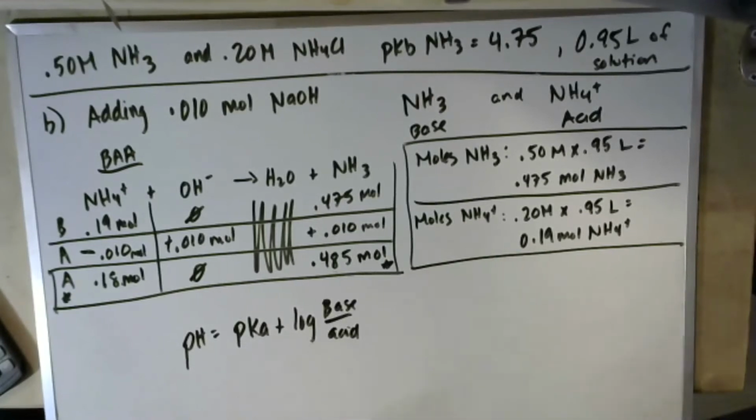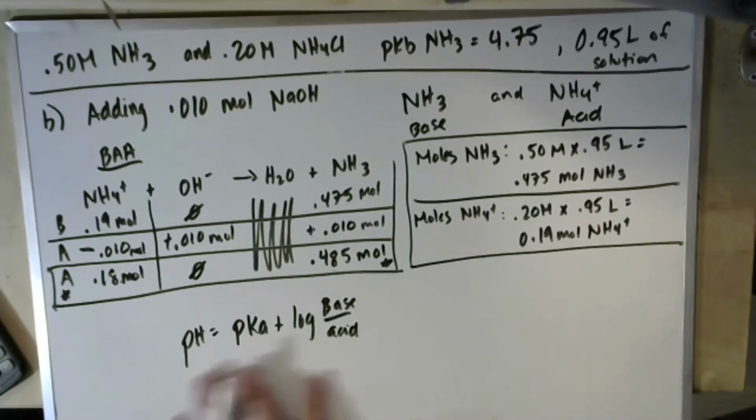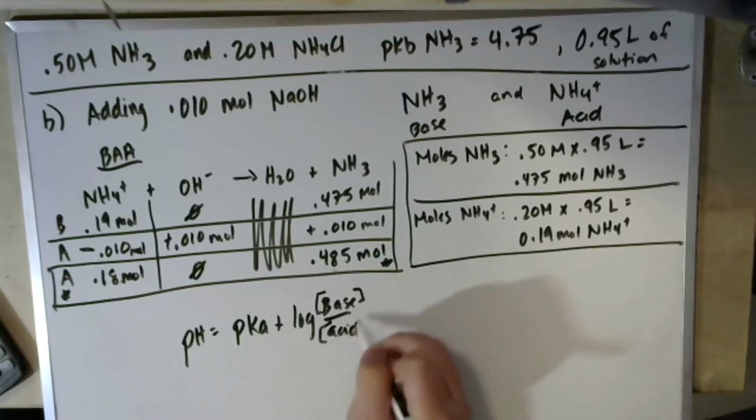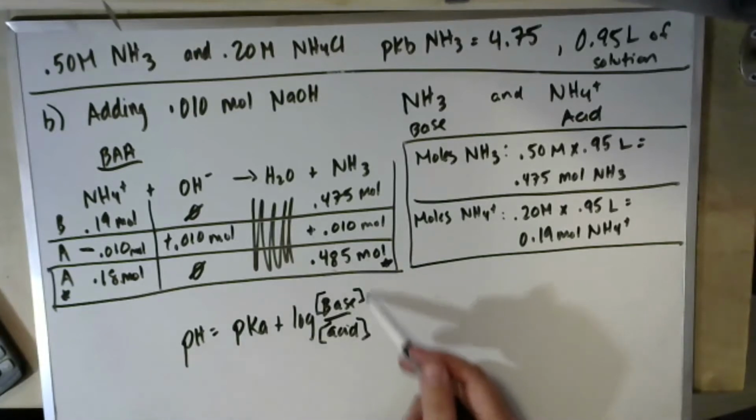All right. I'm just going to find concentration values first. You're going to see that you don't have to plug in actual concentration values every time. I'd like to do it because I guess it's in the definition of the formula. It tells you to use the concentration of the base over the concentration of the acid.